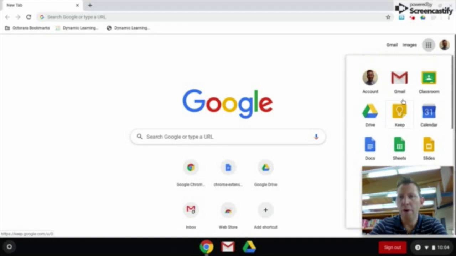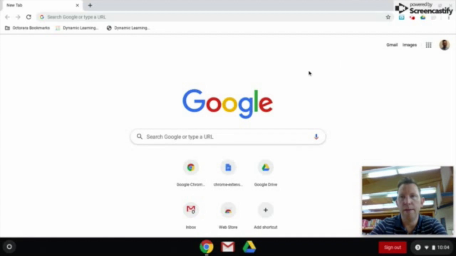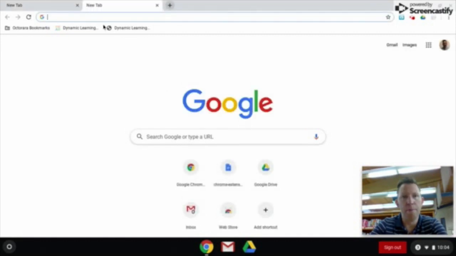So that's our information that we have there. You can access your Gmail and once again your Google Classroom. So I'm going to click anywhere in the space over here, right? Just click anywhere and then it will go away. If I want to create a new tab, just my new tab here, and right back to Google, right back to where I started.